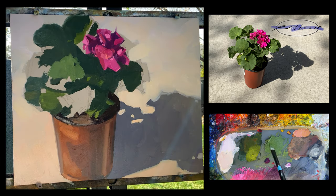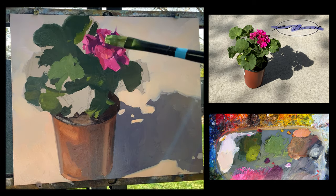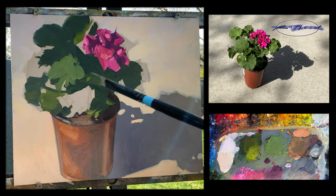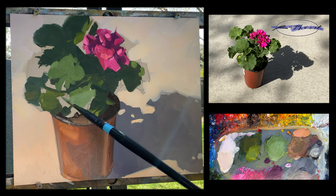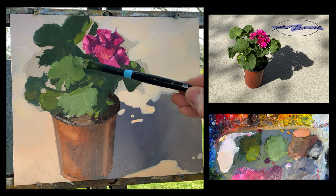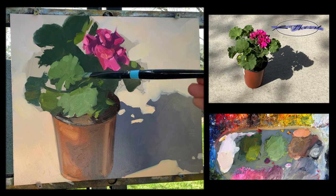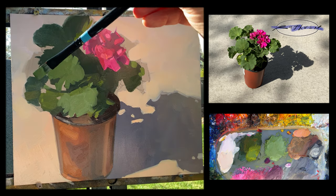Now I'm jumping in and painting the surface of the leaves that are catching the light. I've got that mother pool of color — notice how it's grayed down and lightened, a little more chalky compared to the other colors because it's in direct sunlight. I'm painting the mass but at the same time trying to get that edge in place and looking accurate for the shape of the leaves, filling in those puzzle pieces.